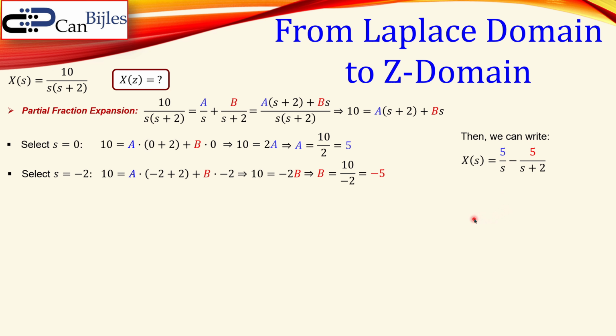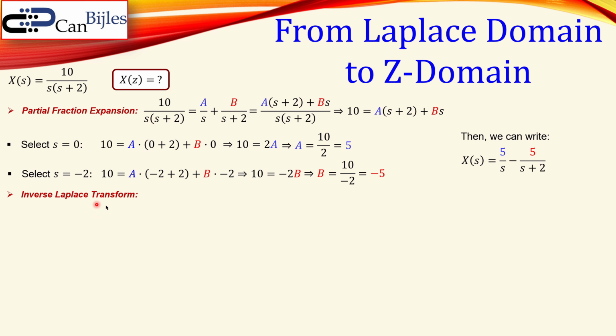You might say, why do you want that? Now, if I look at my table, I can recognize this easily, and not always this. This is also maybe a row or element here in your Laplace table. But if you don't have that, for example, if you have a third or a fourth order, you still need to do the partial fraction expansion. So this is in general always useful.